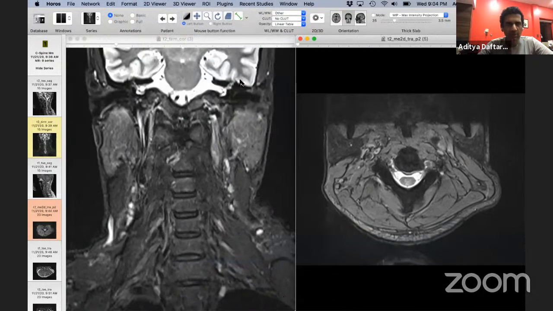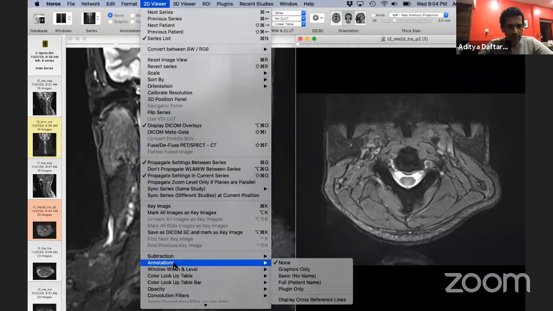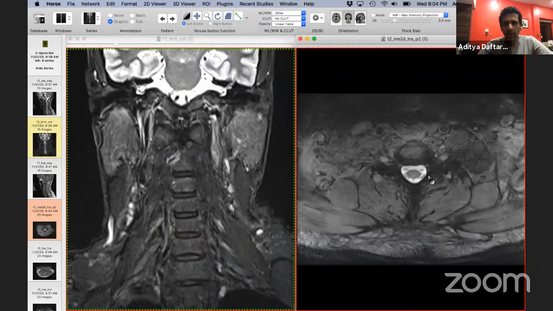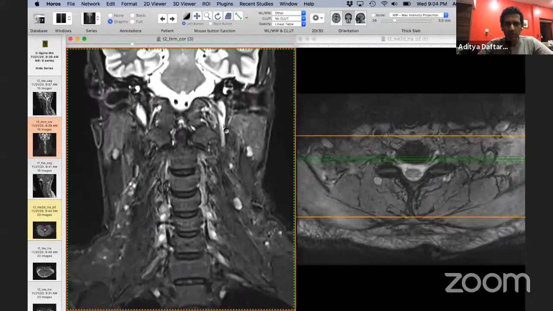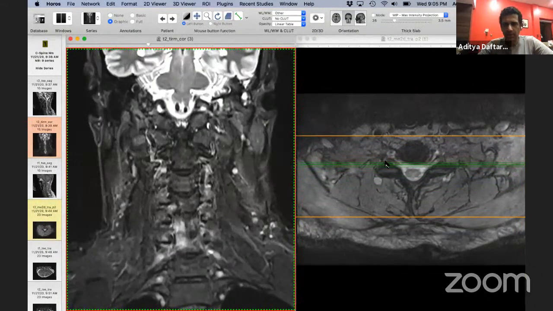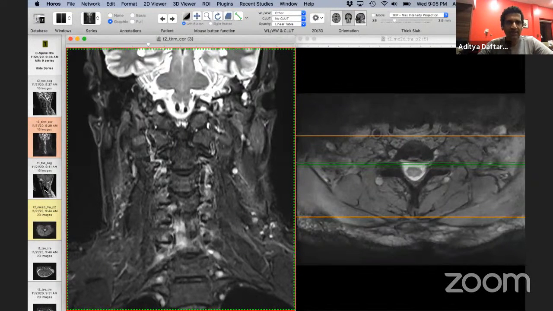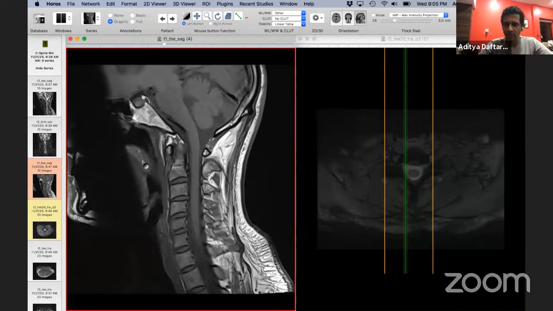Okay, so a coronal is essentially one where you're slicing in the coronal plane going from anterior to posterior. The sagittal is which you go from side to side, and I'm assuming that everybody knows these things. So I'm not going to spend too much time.